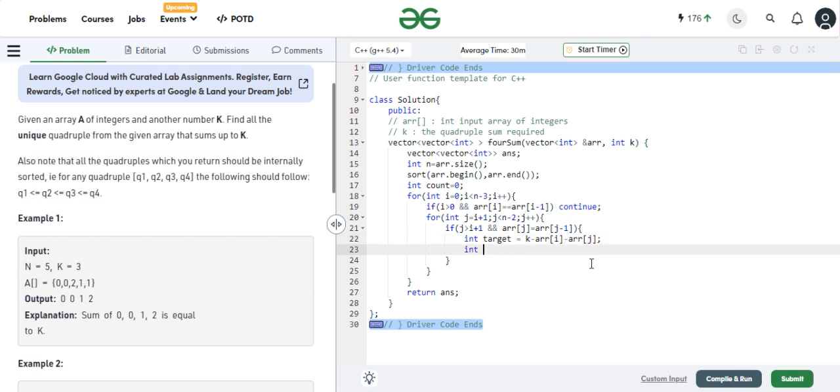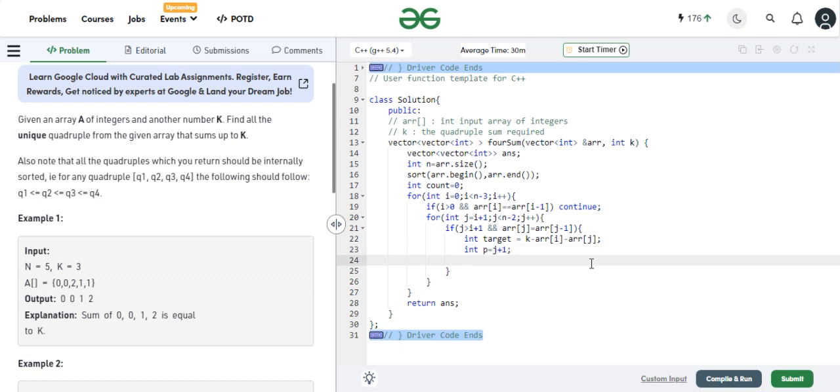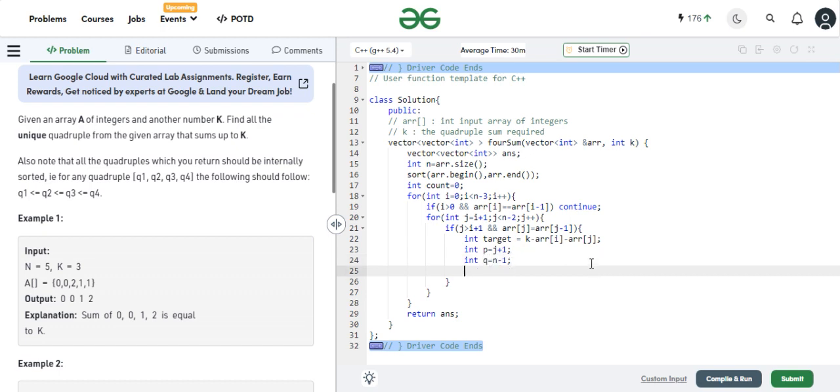So right now I have to find a sum which is equal to target. So I use binary search, where P is j plus 1 and Q is n minus 1, because from j plus 1 up to n minus 1 I have to find this target.